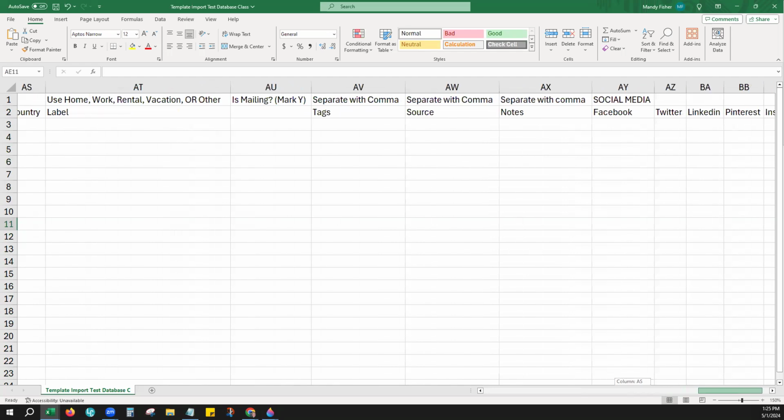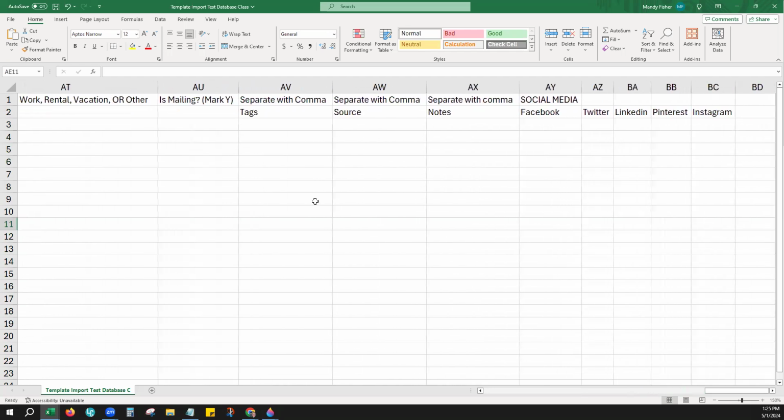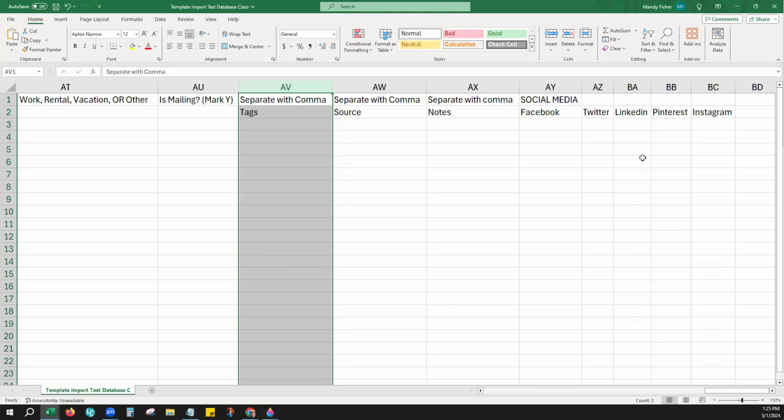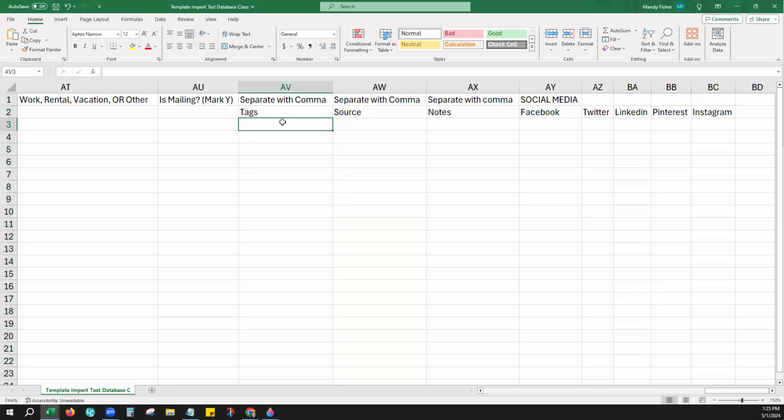Moving on to the right, now we're coming into the very end of the template, and we notice that tags is the next column. This is extremely important. This is the way you would search through your contacts. You can filter your contacts by tags. You can organize them, group them. It's just a way to keep in touch. Think of them as labels on file folders in a file drawer, for those of us that are old enough to remember such a thing when things were still on paper. So tags are just labels, ways to identify.